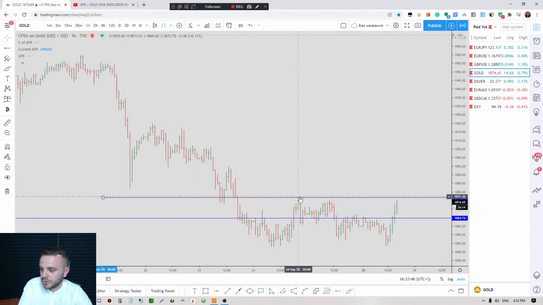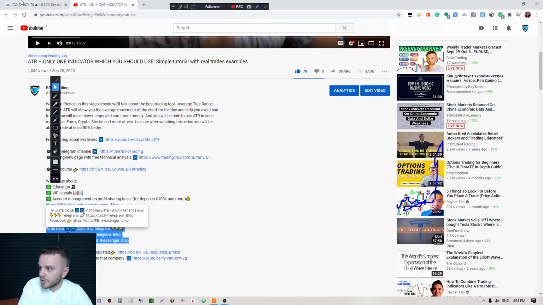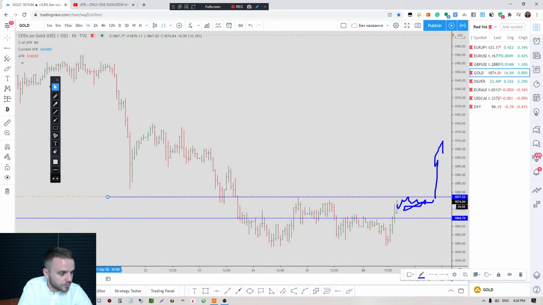If gold also stops at this level for a night, for accumulation, and breaks only tomorrow, that would also be good. They will move together, and very beautifully. They would do it very, very beautifully.